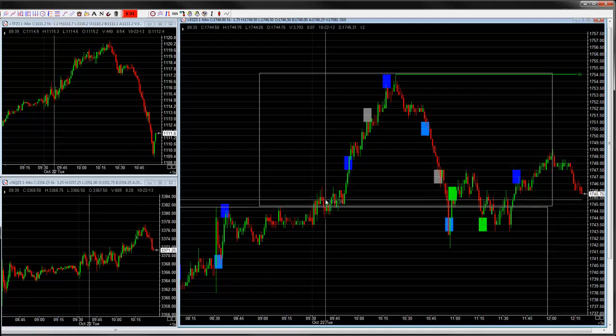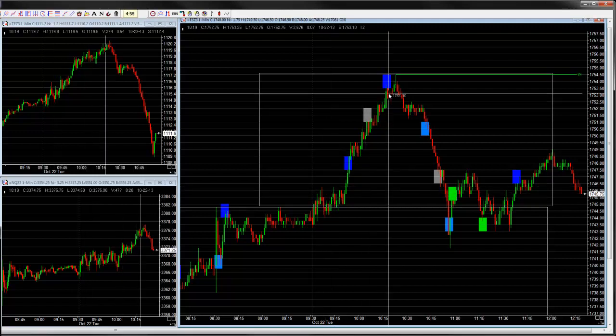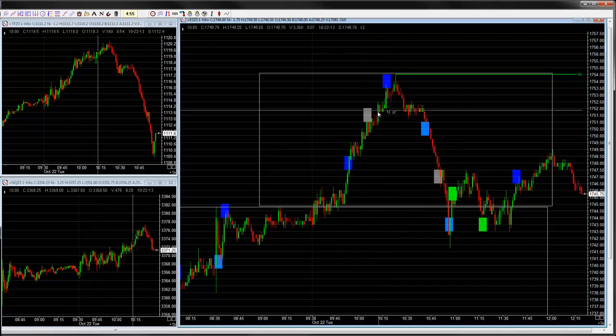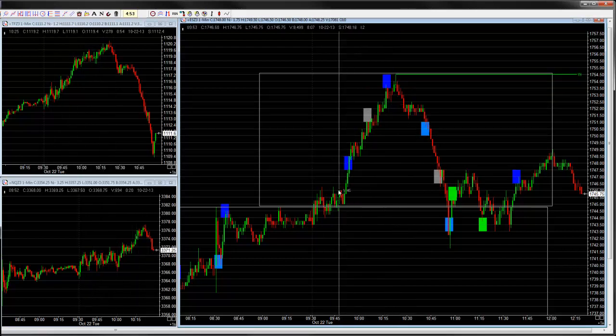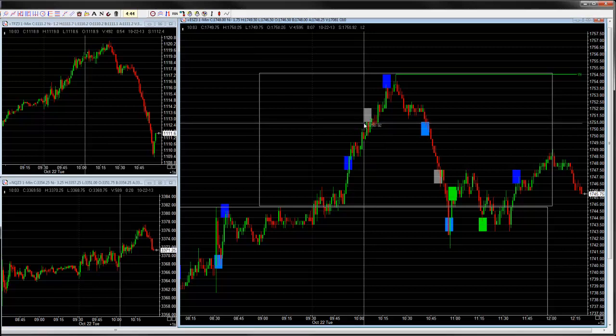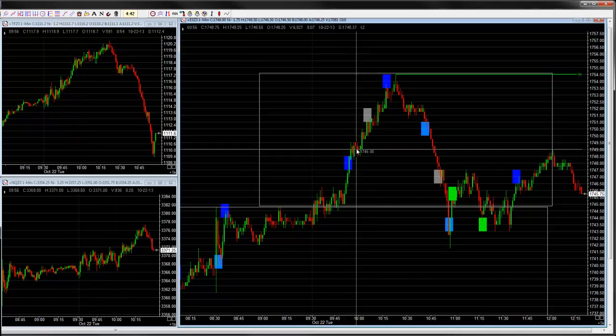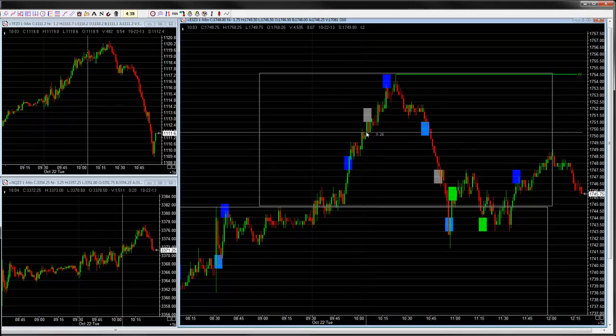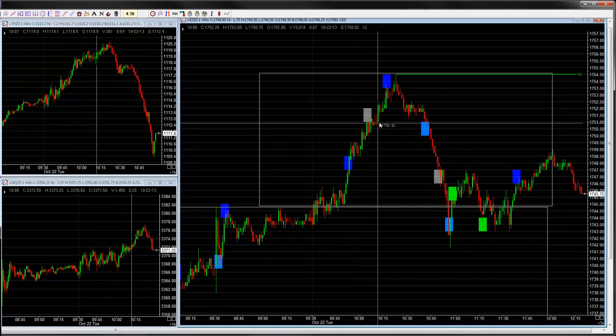There was no pullback for quite a while, up until just before 10:30. So we're basically looking for pullbacks. Even though this market's going up through here, if you were to try and buy here, there's nothing to really gauge an entry. It's all well and good to see in hindsight now that it's gone up, but there's nothing to gauge it against. So you could buy at any point, and then the market turns around, has a bit of a pullback and stops you out.